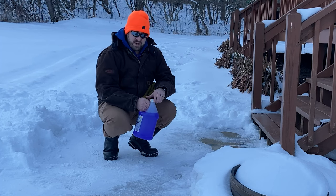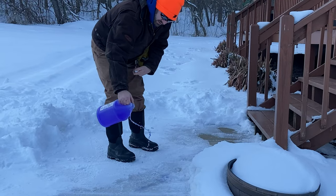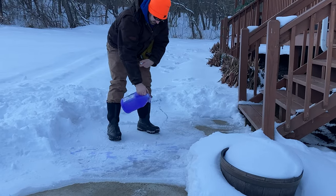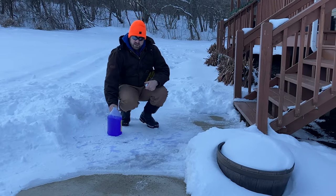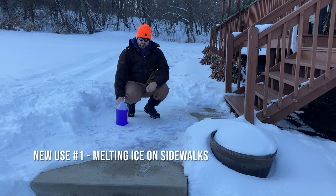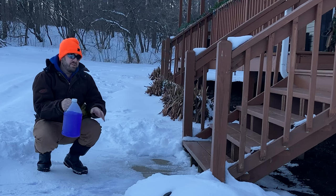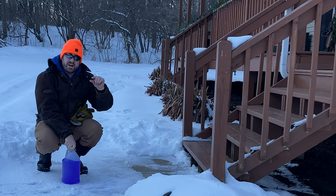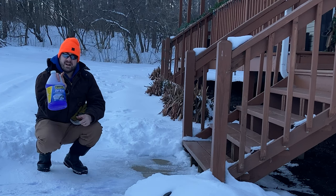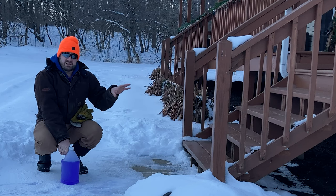A little bit of this helps out with that also. Just sprinkle it. And this will help melt through that ice so that you can scrape it off with the shovel. I also use this on the steps. So if these steps get that real thin coat of ice, it's almost impossible to get off. I just sprinkle a little bit of the De-Icer windshield washer fluid on it, melts that layer right away, makes them safe to walk up.